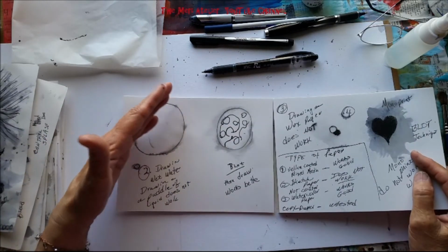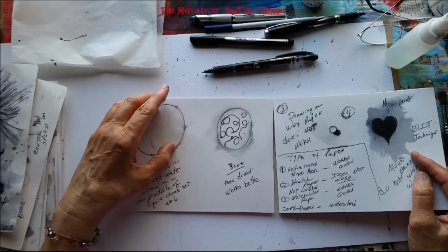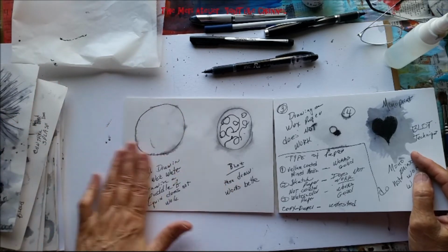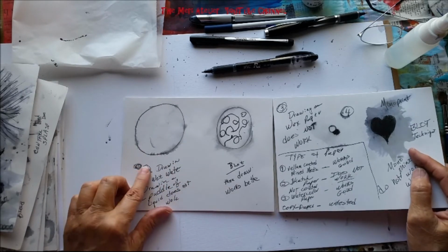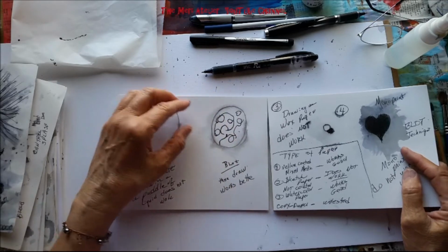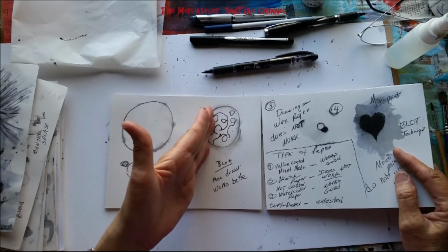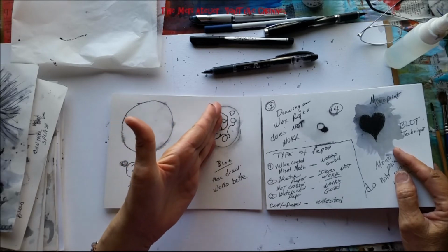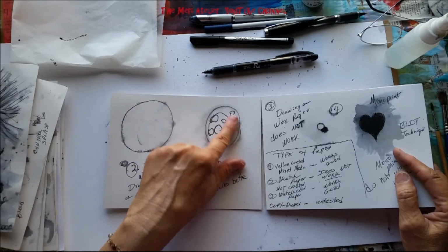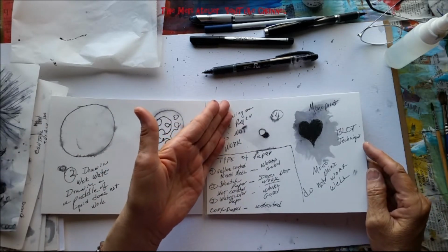The other thing that doesn't work well is drawing directly in a puddle of water. It will not draw. But I am able to get the ink to flow again. However, if you put a puddle of water down on the paper and blot it up with your towel and then draw on a damp area of your page, that does work. You can see that here. Drawing on wax paper does not work.